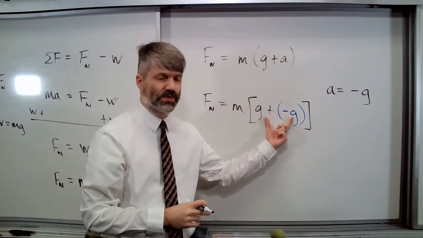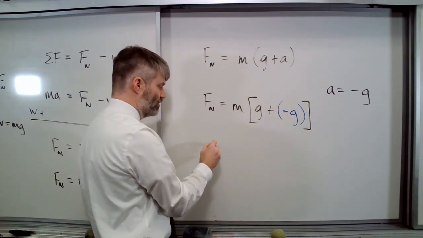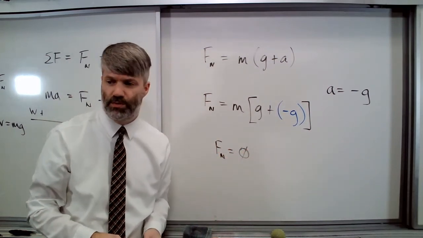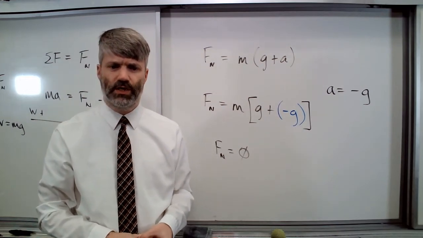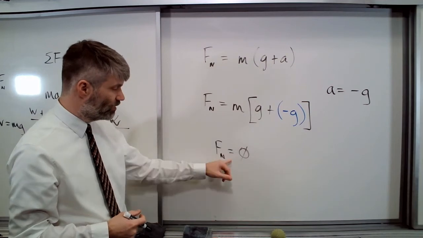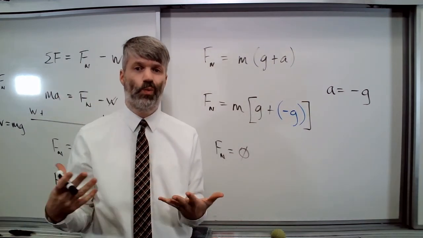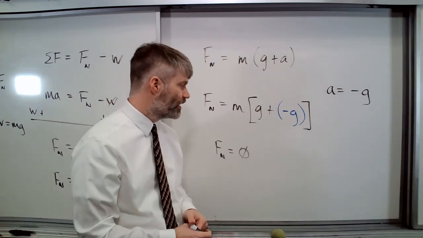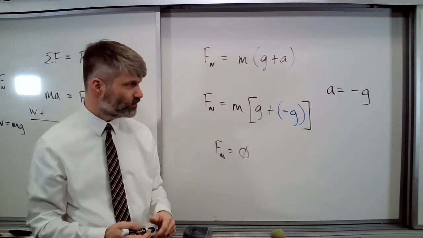Well, what happens to this right here? We've got, well, it's 0. The normal force from the elevator, which is in free fall, which is a very dangerous situation, makes it so that the apparent weight of the person is 0. They appear weightless. They are in free fall, right? Which is just what we would have expected, all right?